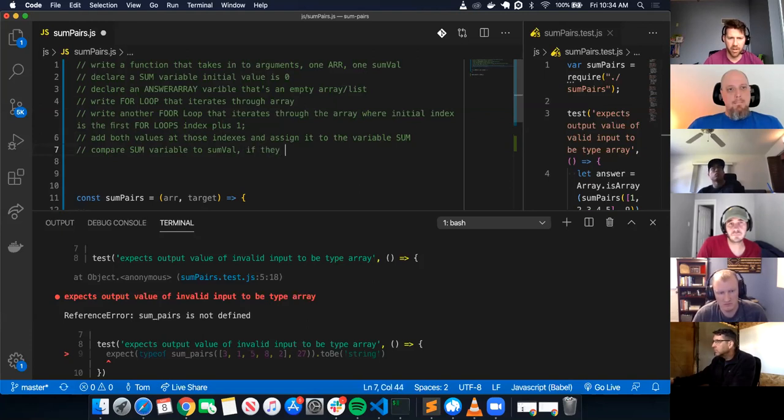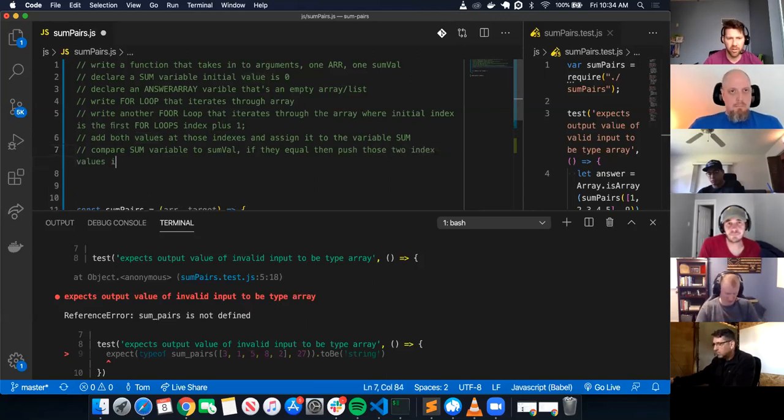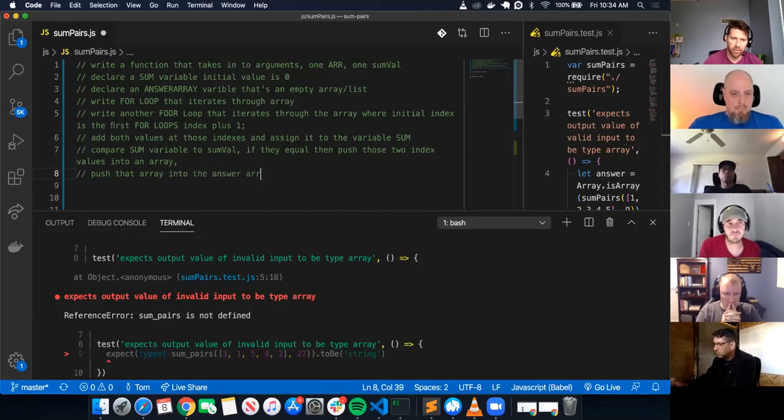If they're equal, then push those two index values into an array, and then push that array into the answer array.